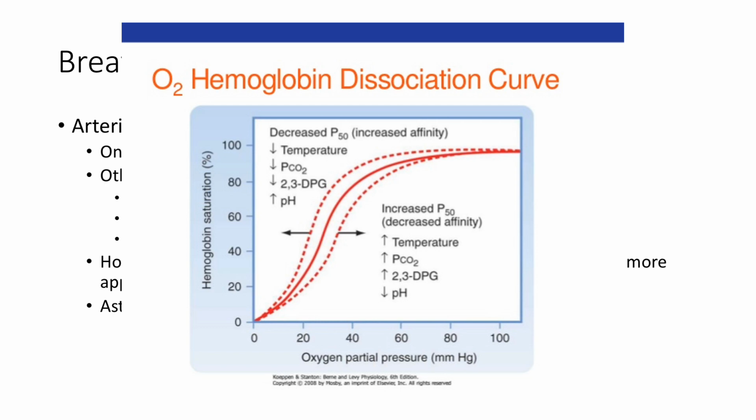Oh yes, so that's the oxygen hemoglobin dissociation curve, which you'll either be pretty familiar with at the moment, or you will be by the end of your placement. And just a reminder of how an arterial blood gas will help you with discerning where you sit on that curve.